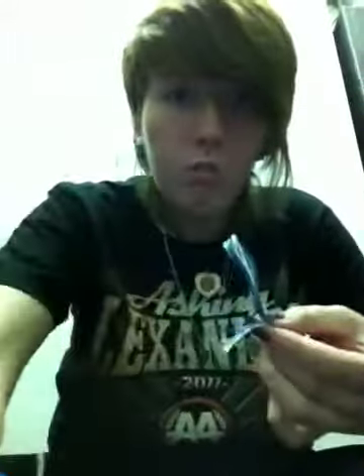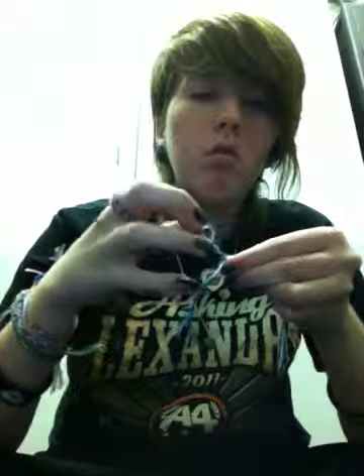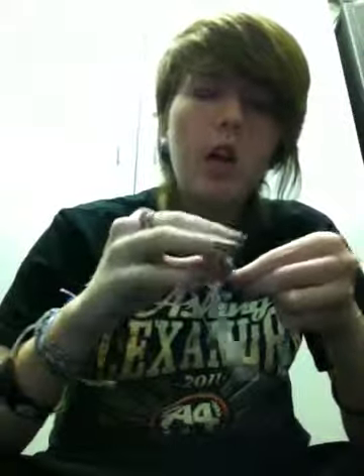All right, I think we're near the end of this. When you're on your last loop and you're ready to stop and it's a perfect length, what you're going to do is: you're going to have your loop again like normal, but instead of pulling it through and keeping the rest of the string down, you're going to take all of it, pull it all the way through, and then pull it like that — and there you go.